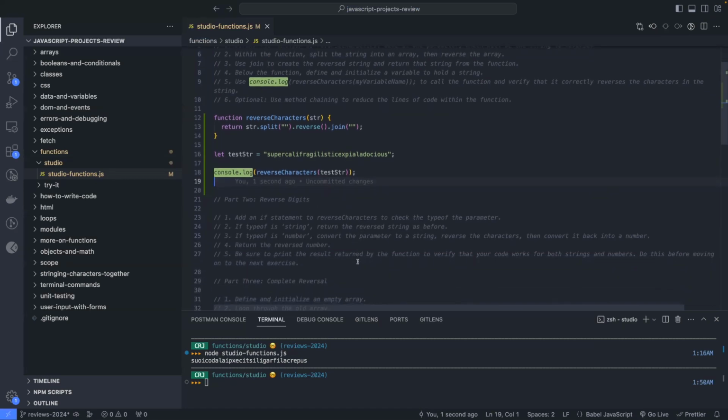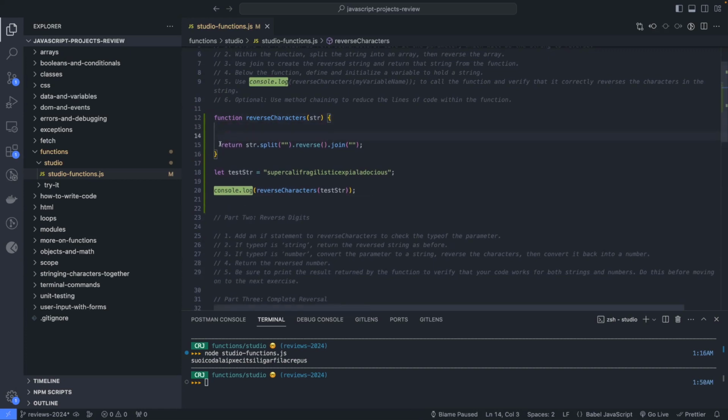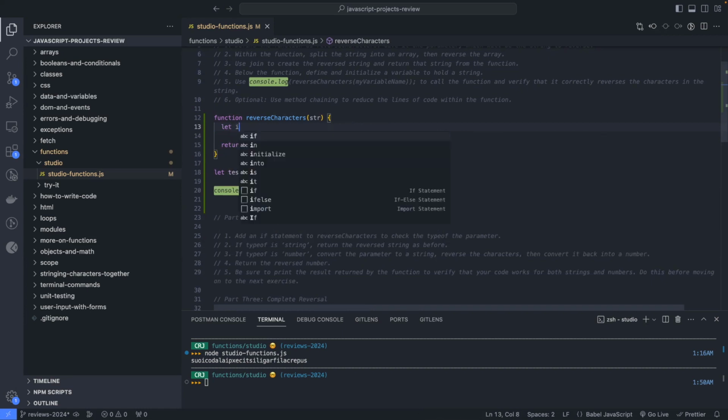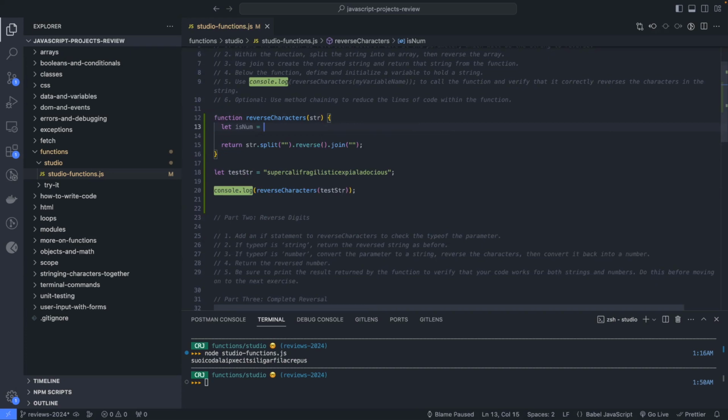So let's come up here, and I'm just going to modify my code and add a little bit more. What I would like to do, we're going to save this for later. I'm going to first just come up with some sort of way to tell whether it's a number or not. And I'm going to store that in a variable because we kind of need it for two different things. So I'm going to create a Boolean variable that just says typeof string equals number.